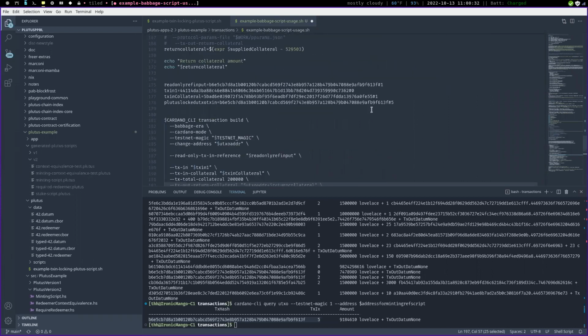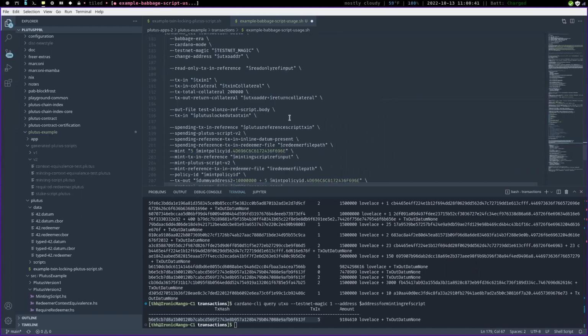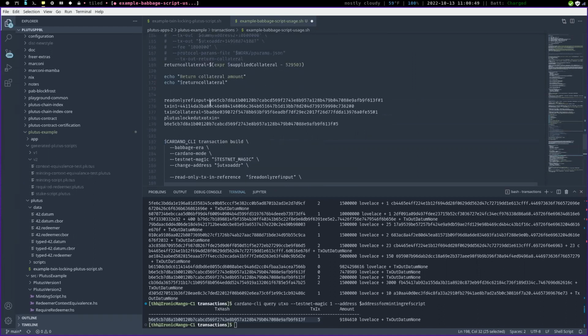So this UTXO that I just grabbed is going to be used or referenced here, because it is at our minting reference script address, if that makes sense.